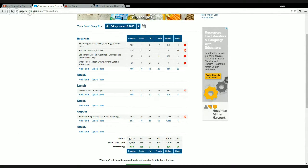Okay, so here we're up to 1,400 calories already. You can see that we've almost used up all our fat and protein, and we have hardly any carbs. So clearly I would need to go in and add some carby snacks. If you're looking at the Beast portion control, he tells you specifically to have liquid carbs or whatever, and that's some of the shakes that they do. I never did the Beast supplements. I wasn't trying to get that huge. I just tried to hit the macros and called it good.